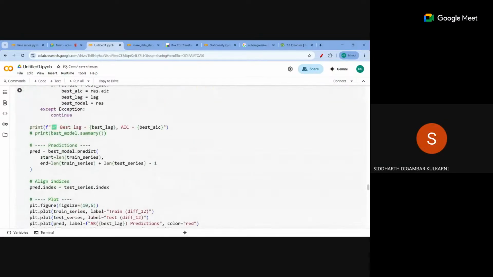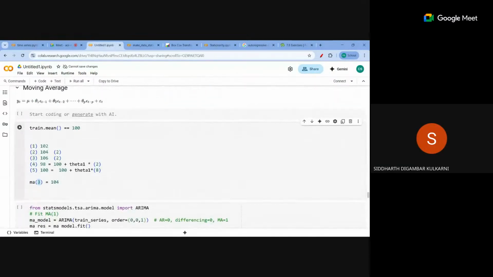For the same MA1, suppose you cannot predict for 102, but for 104, it will be 100 plus theta 1 into the difference between 104 and 102, that is 2. For MA1 case, yes. So 100 plus theta 1 into 2.